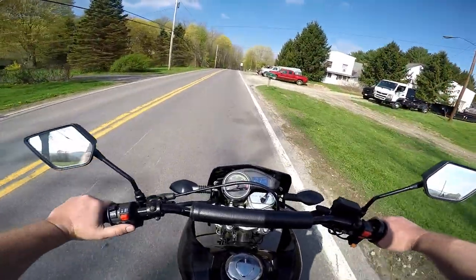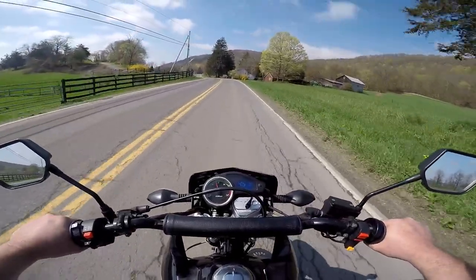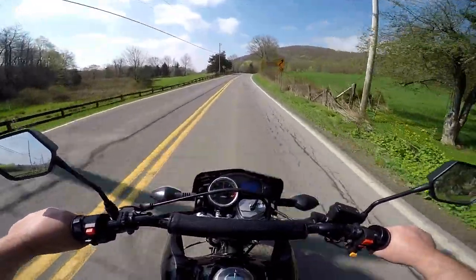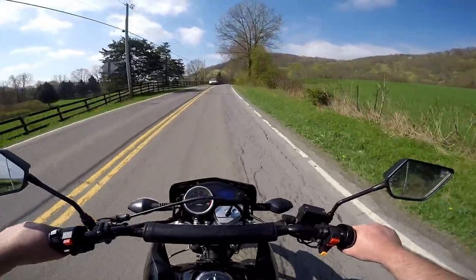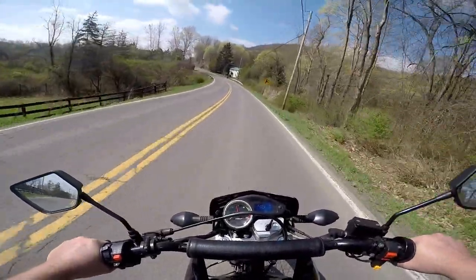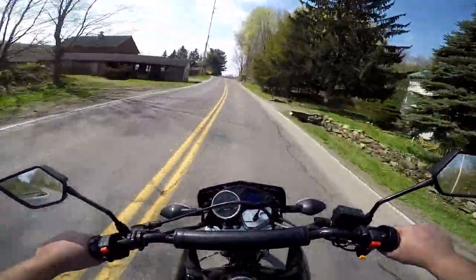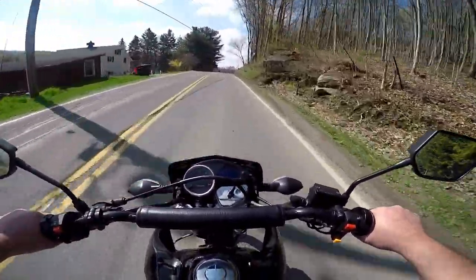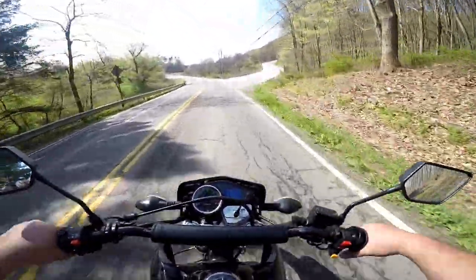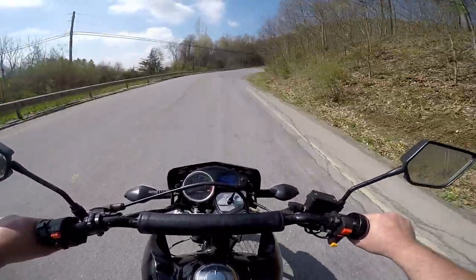Man, I love riding. I envy you guys who have riding all year round. My thing is I love the mountains — I've lived in Florida. So wherever I move, if I buy a piece of property somewhere, it's got to have mountains and trees. When I drove cross-country and hit the midwest, man, that was just too much flat. You can see for miles; feels like you have no privacy.